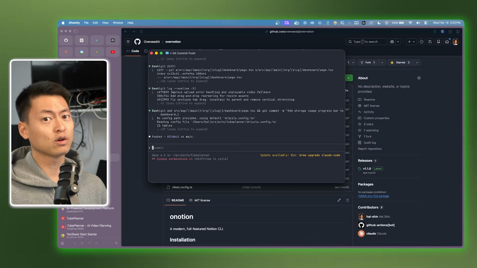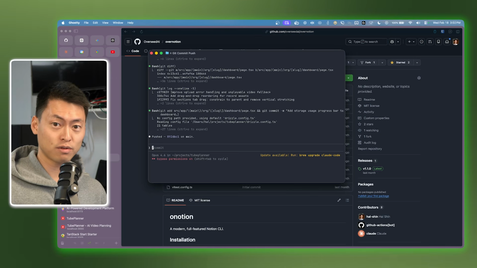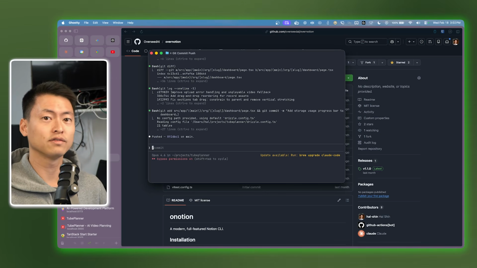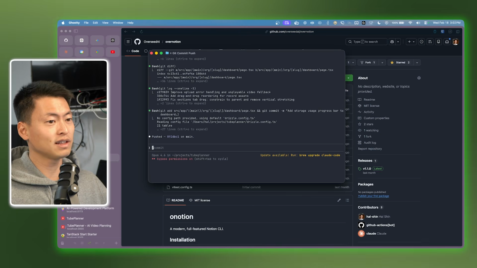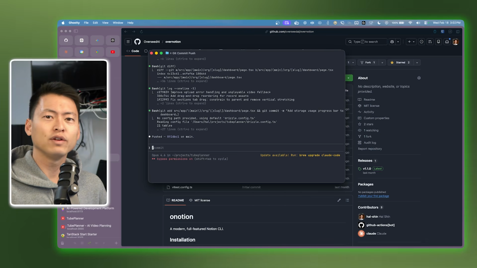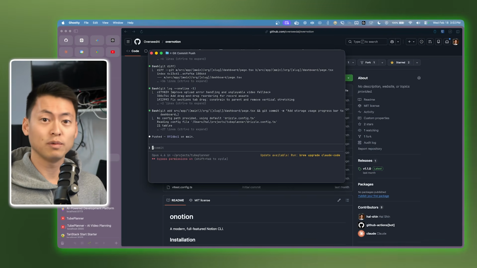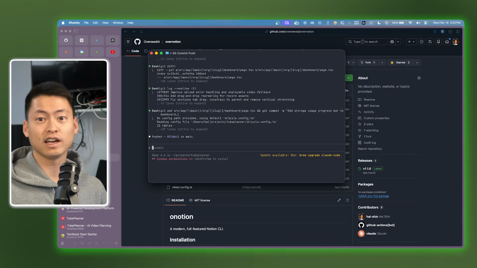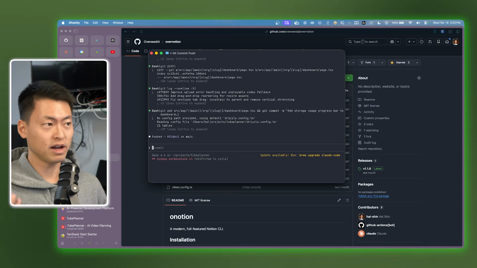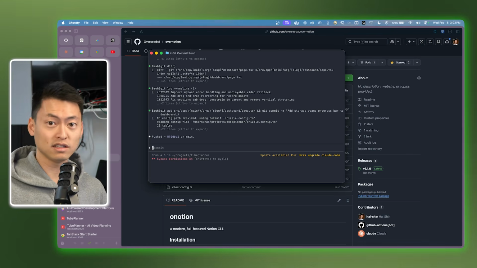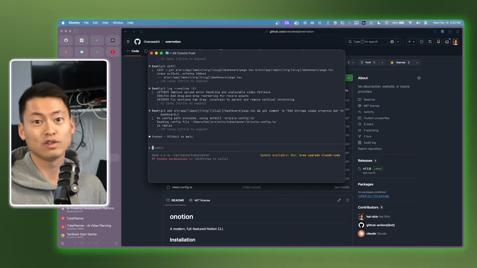Now, I get a lot of questions as to why I use Notion for project management. There's obviously a lot of different options. There's even one built into GitHub itself, or you could use stuff like Linear or Jira. But the primary reason is I've used Notion for many years now. I like the product, and it's something that I can use while I'm on the go. There's a mobile platform, so if I have an inspiration or an idea, I can basically jot it down, and my Claude Code or Codex instance is able to read from that, which is really handy for me.